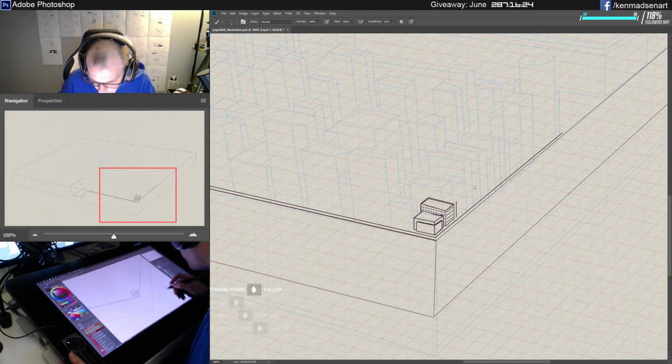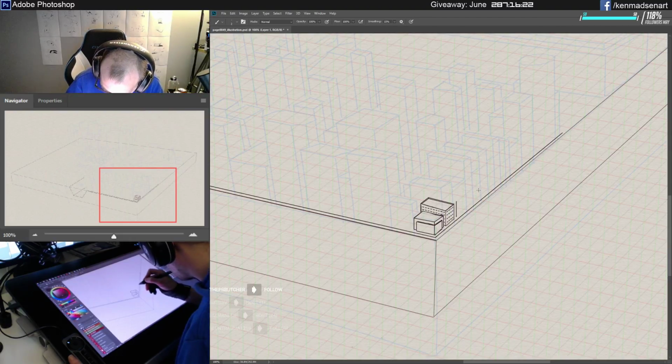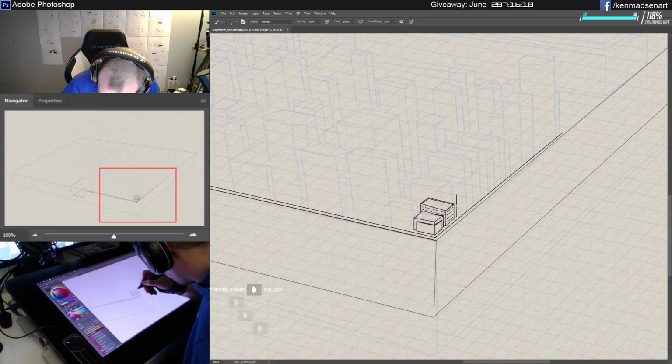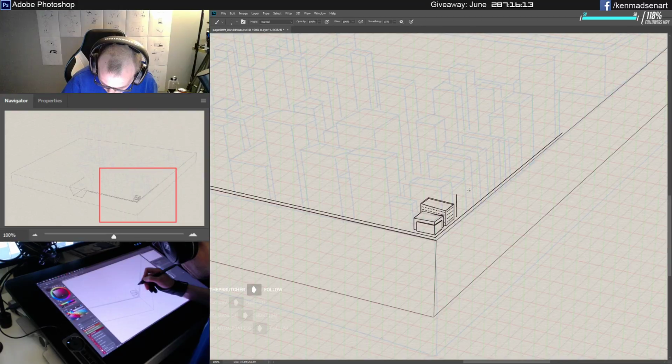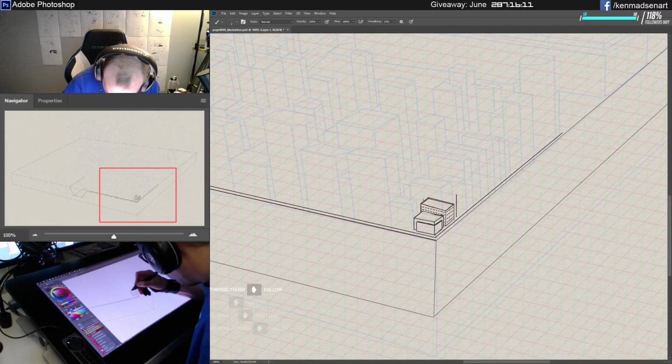Yeah, that's perfect. And I wanted it to be taller, and then it would go to here.